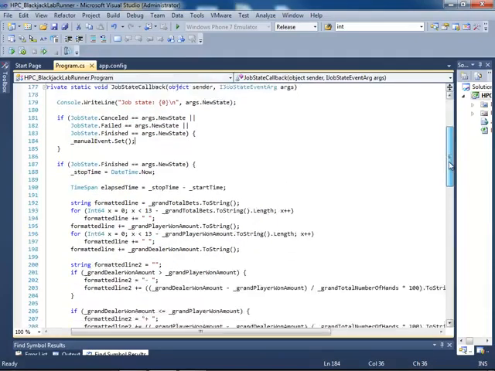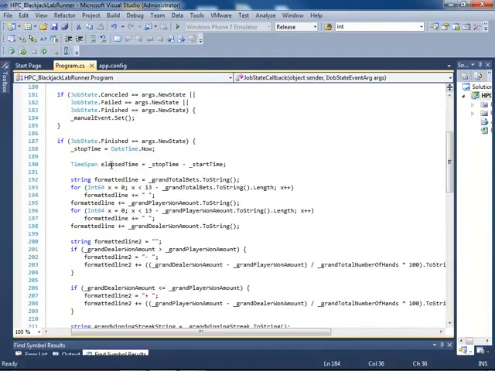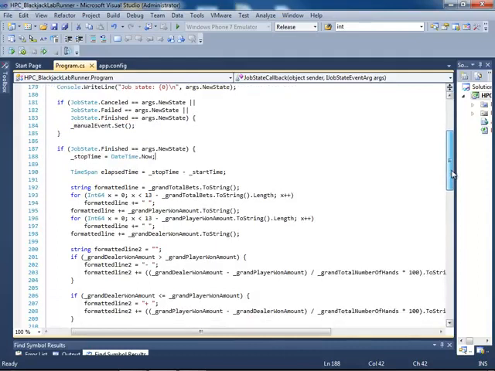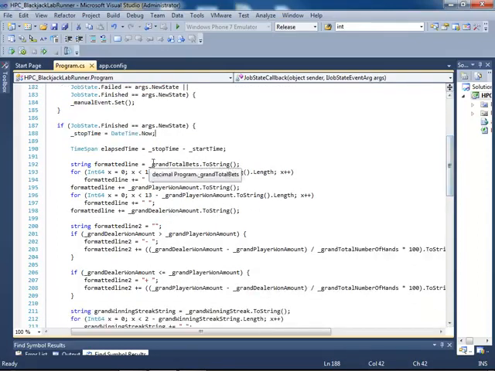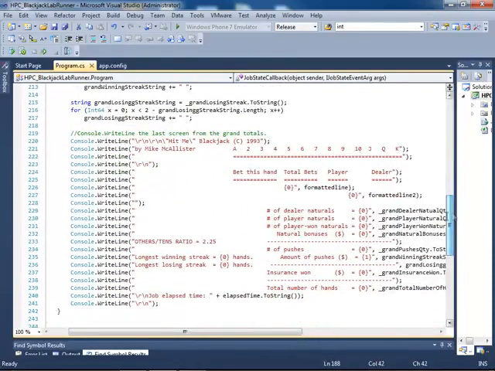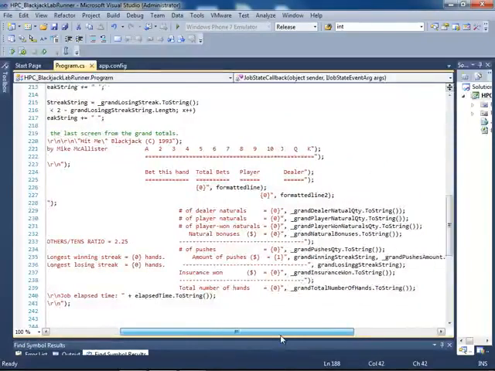And you'll notice here I'm setting a stop time so I can do the math to come up with an elapsed time of stop time minus start time. And then again, basically the rest of this code only happens once because it's the end of the job, but this is going to read then the accumulated values and format an output screen that on a character-based console is going to look something like this down here.